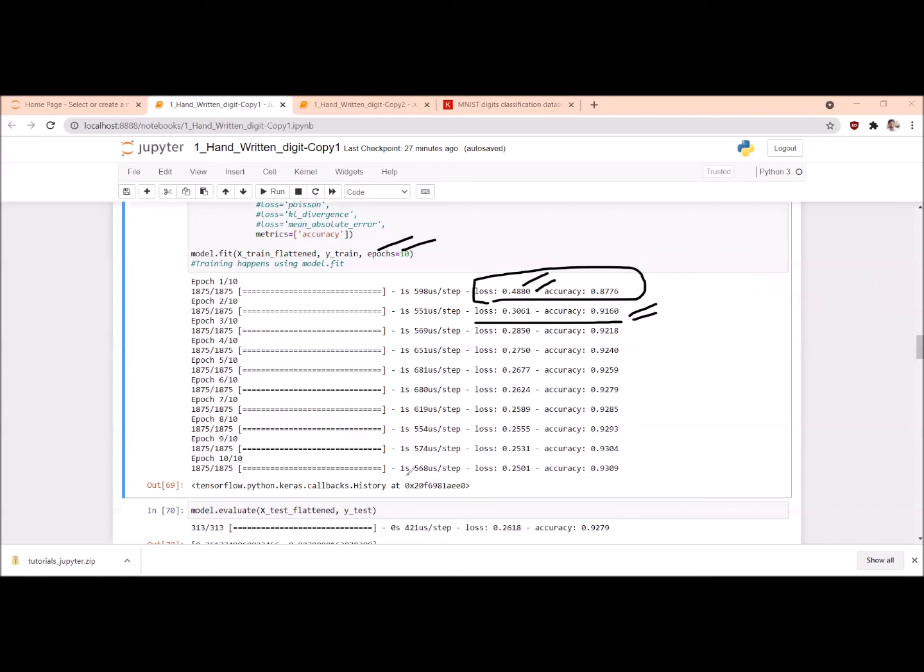The loss is decreasing. By the 10th epoch, if I take more epochs, definitely I will get more accuracy. But the step interval changes from 87 to 91 here, and from there onwards it changes very slowly. From here it is almost constant, 0.9304, 0.9309. Even if I take more epochs, it only becomes a computational burden, with no further use to me. So I have stopped here at 10 epochs.